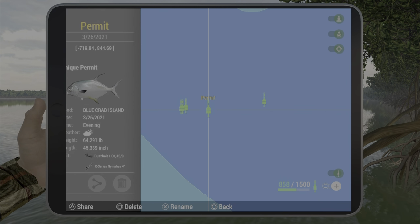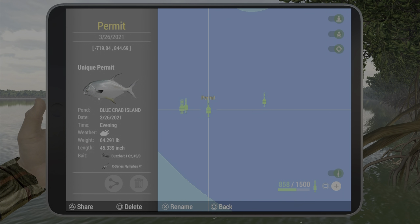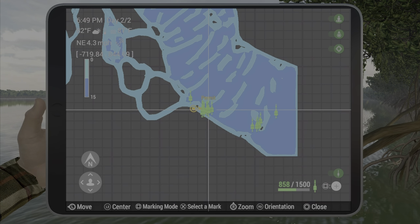And for the buzzbaits, like I said, it doesn't really matter, but the best luck I've had is -720 and 845, guys. So those are the marks you want to use.